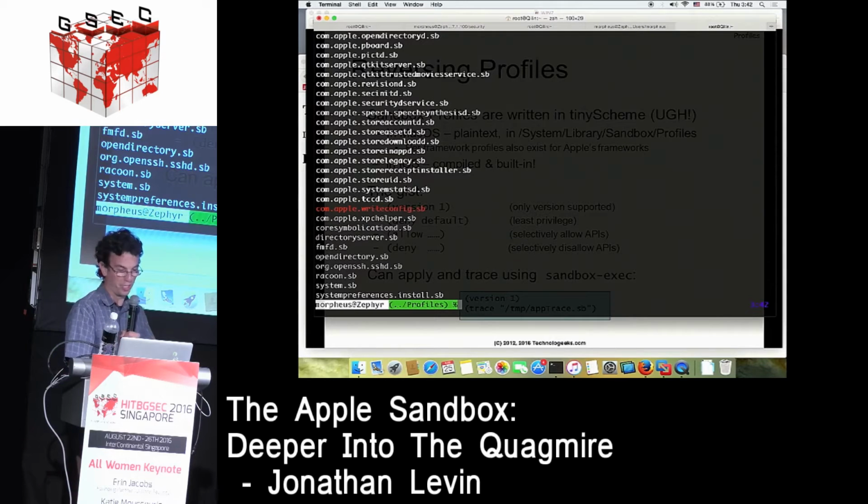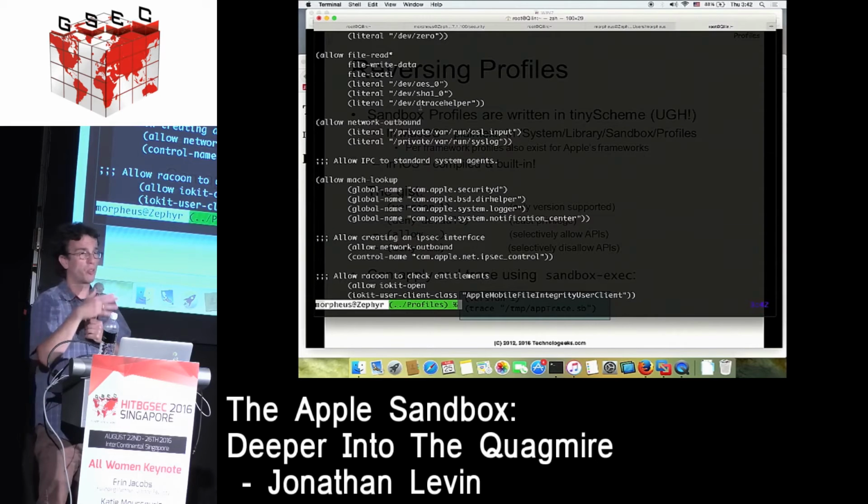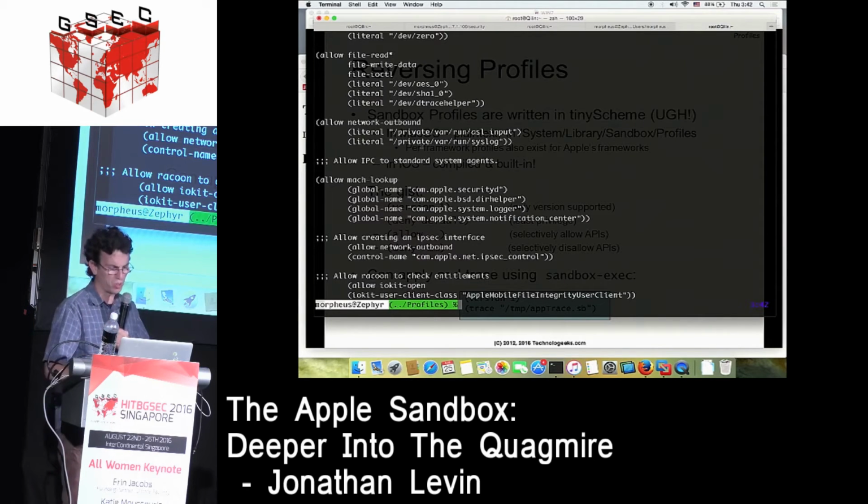Now, again, I'm warning you that this is probably the worst type of syntax I've ever seen. This is something when I took Scheme as an undergrad, I vowed I'd never, ever mess with it again. But yeah, there it is. It comes to haunt me. And so the idea is basically it's a very simple language in practice where it shows you allow, deny, the operation, and then the arguments of the operations, which you can see are for the most part literals. And there's also a very convoluted case of regular expressions which are being used here, but I'm not going to get into that.